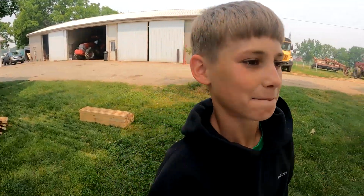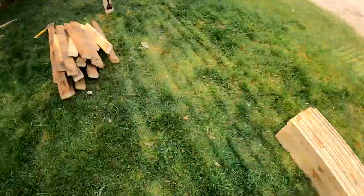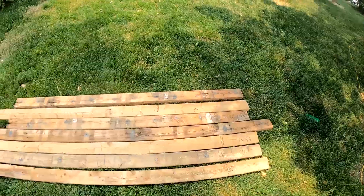Yeah, we have a lot of extra wood over here. This is all extra wood though. And then yesterday we cut these pieces out. These are gonna be the posts for the bottom of the roof.